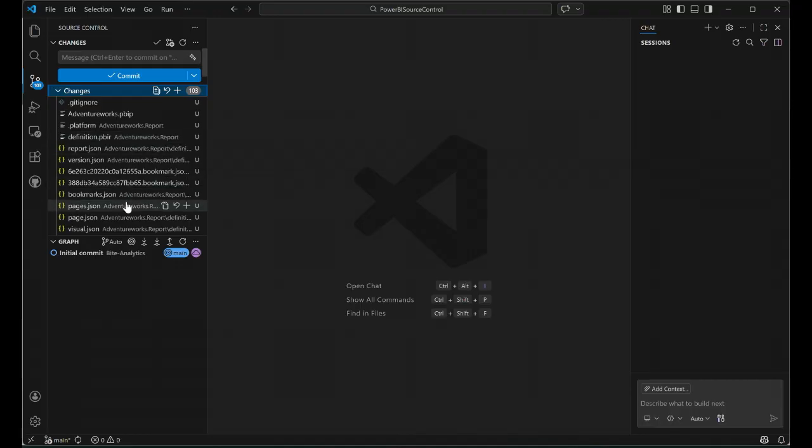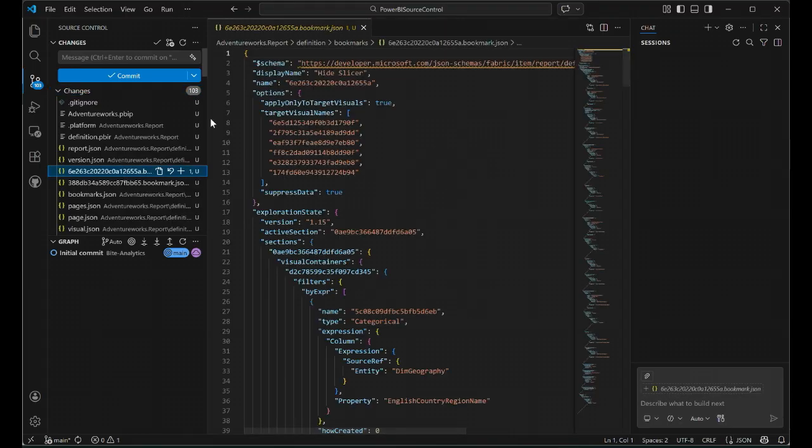So at the moment, this is the initial snapshot, if you like, of Power BI. There's nothing currently committed up to the remote repo, and for that reason, we're not going to see a difference in the before and after. So if I click on any one of these, we're only going to see one version of the truth. There's usually a view where you can see the before and after. We'll come on to that as well. But in this case, there's nothing to compare it to.